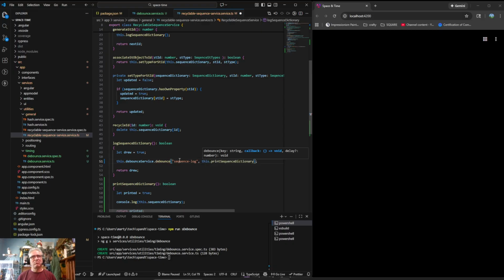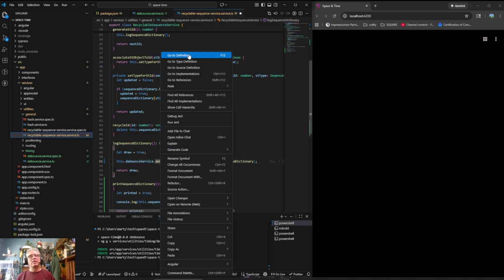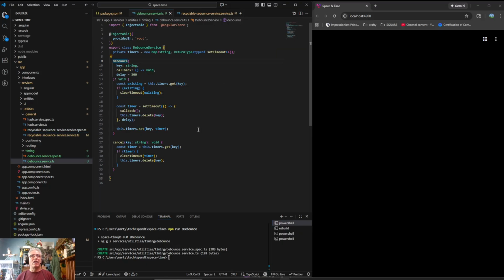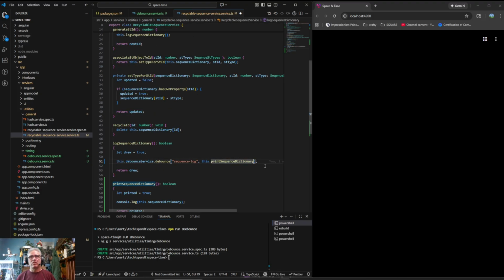Is that right? Now I thought we had the ability to say how long. Okay, we can also give it the delay, which defaults to 300, but we probably only want it to be like 100, maybe even 60. 100 is fine though. Okay, so I believe what'll happen is now we'll only get one, I think, or we'll have some kind of severe breakage.